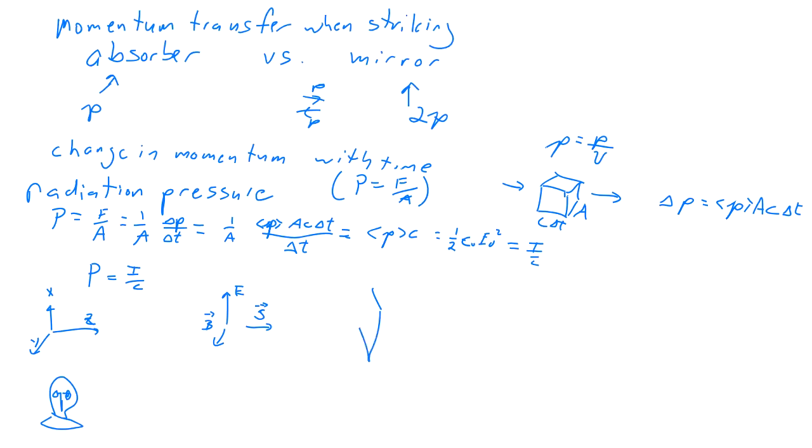And I think I wanted to make it bigger, but who cares? So let's imagine the surface charges can move. It could be that it's a dielectric, and so we just get a little bit of stretching. It could be that it's a conductor, but maybe not an ideal conductor, so that they can move a little bit more freely. What happens to the charges when this wave strikes this thing?